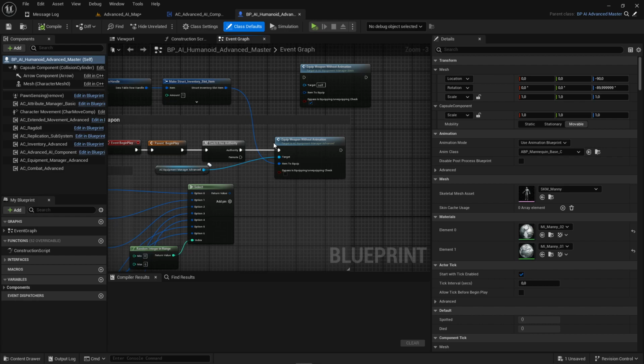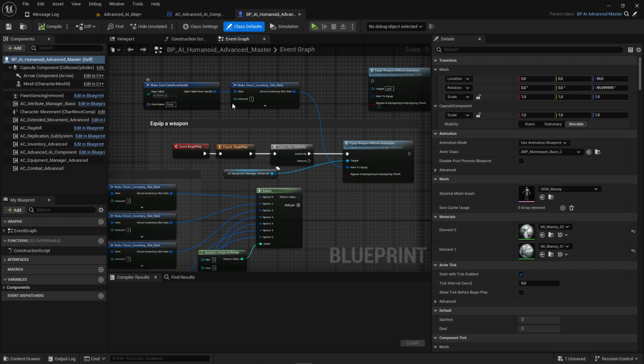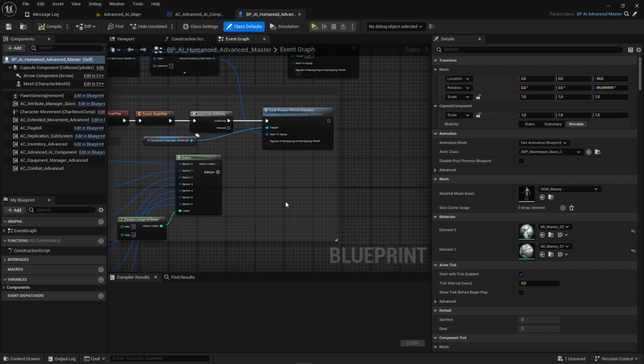If I detect the target, then I want to make a task to check if the target, first of all, has a weapon. If so, check what kind of weapon, take the references, and then basically say, equip the same weapon, so that when you meet an AI as a player, he will always fight you with the weapon you have in your hand at that point. That's the idea behind it.